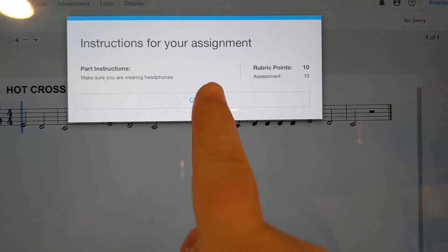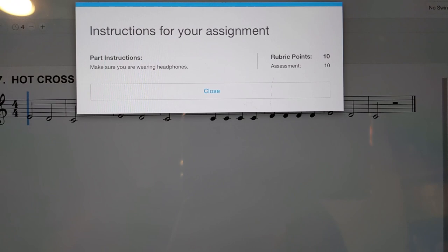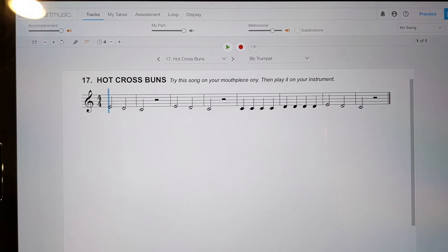So it says it's graded out of 10 points. It makes me put a score in there right now. Don't worry about the score. We'll talk about that later. After I close out of that, I can have it play with me.